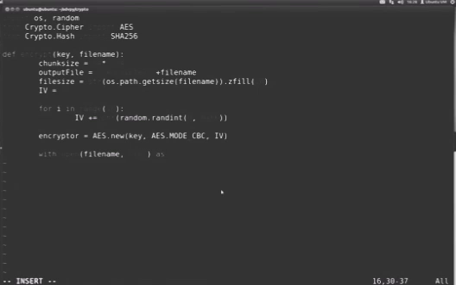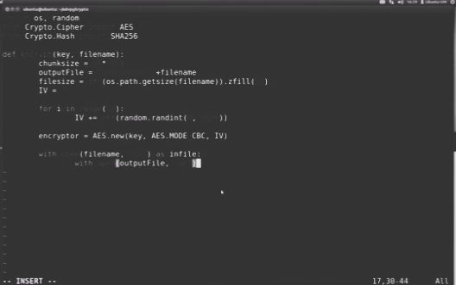So AES.MODE_CBC, which is cipher block chaining, and we're going to put in the IV for our AES. Okay, so that'll create our encryptor.